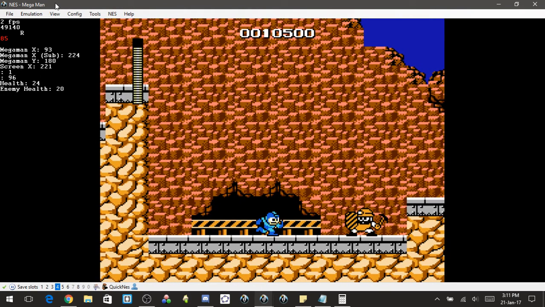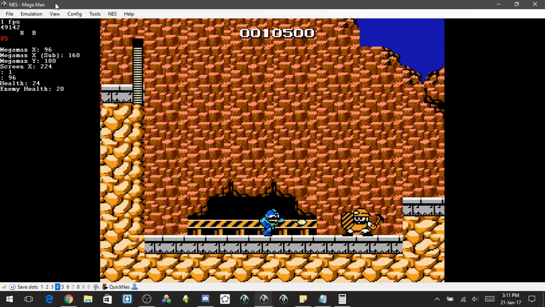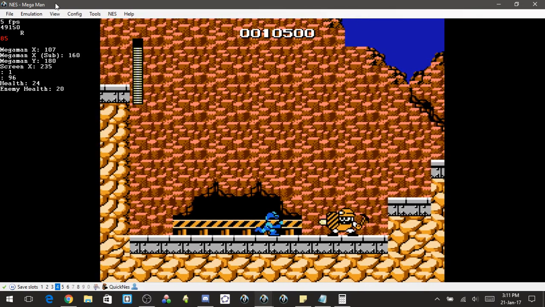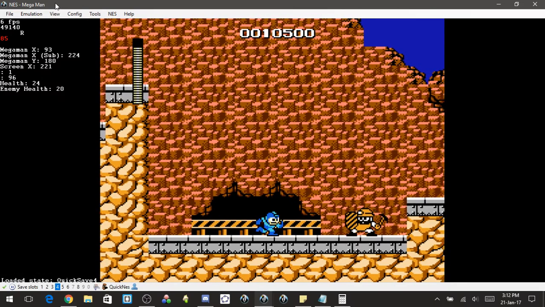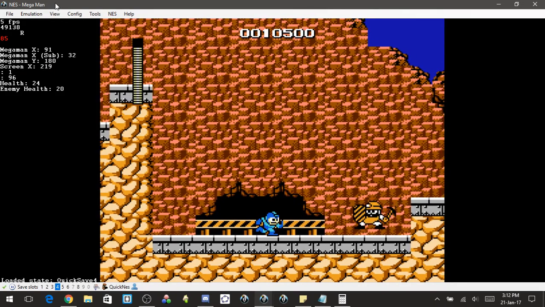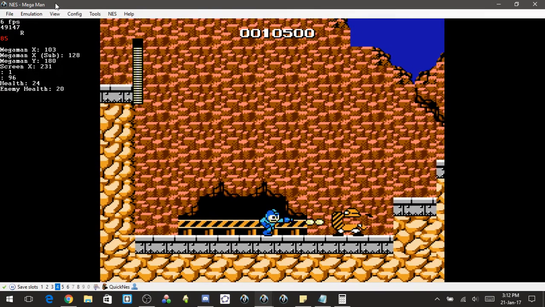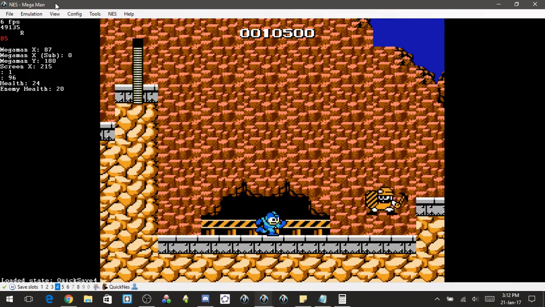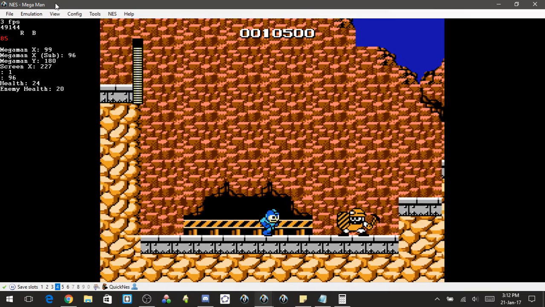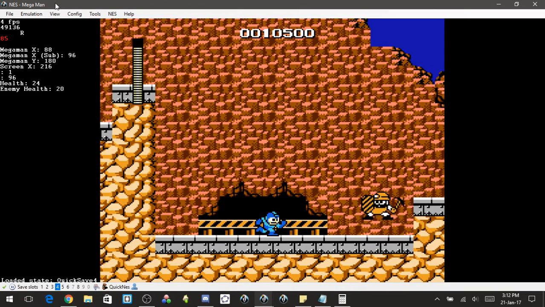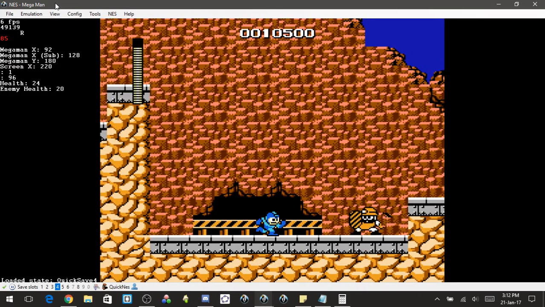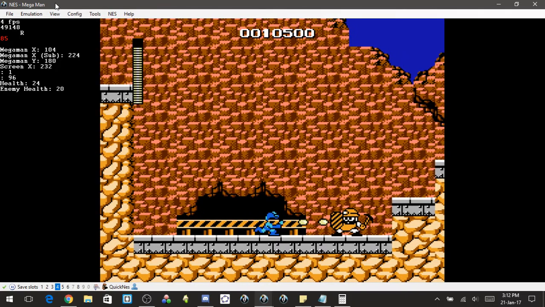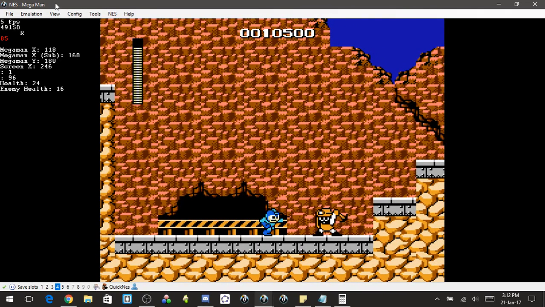So maybe 49139, his health did go down. So what if I let go for a frame and shoot again on 49141? Now his health didn't go down again. What about, do the first shot, what about 49142? His health didn't go down twice. 49143, his health didn't go down. 49144, his health didn't go down. 49145, and his health does go down twice.